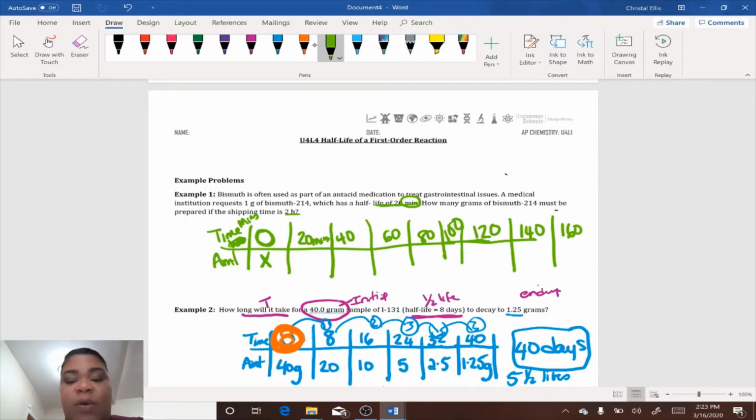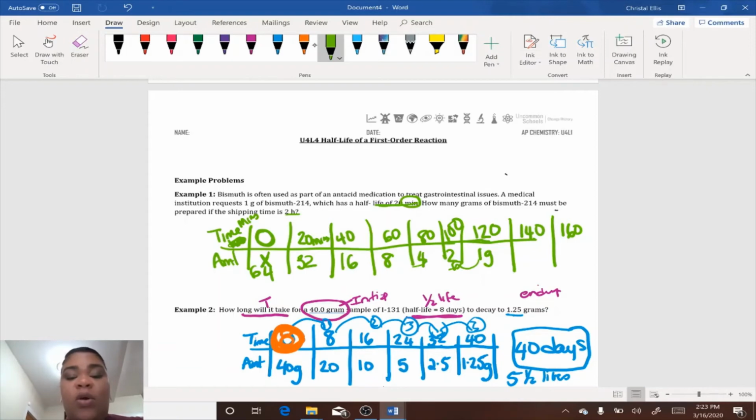We can start at 1 gram here, and then we know that if we went through a half-life, it would be 2, and then going forward it would be 4, then 8, then 16, then 32, then 64. Why? Because half-life is half the time that the substance takes to decay. So in this previous half-life, it had to be 2 grams so that 1 could remain. In the half-life before that, it had to have been 4 grams so that half the substance, which is 2 grams, could remain, etc., etc.